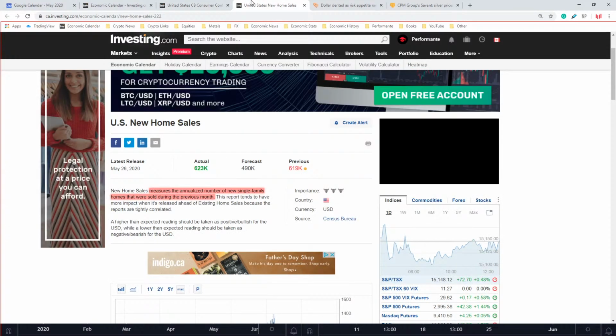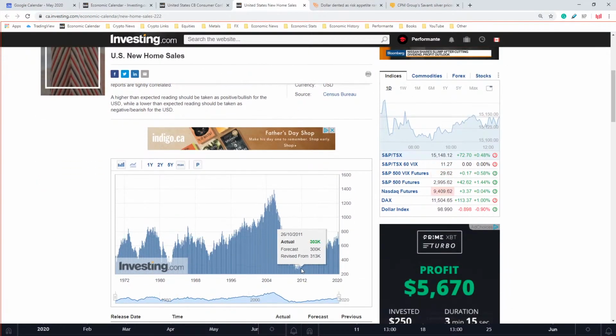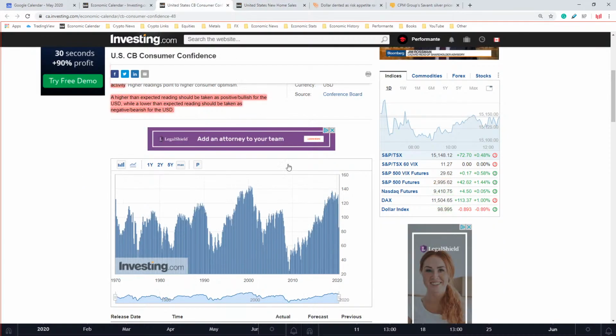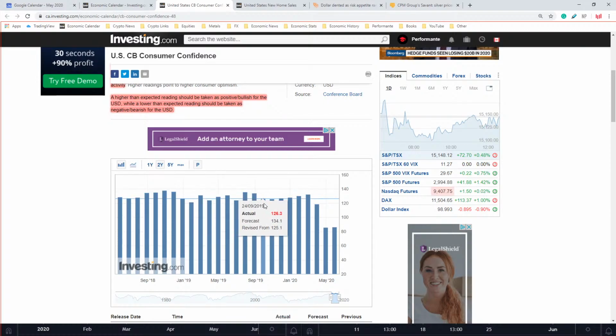Next thing we're going to look at is the new home sales. We do see that it was a lot better than the forecast. Previous was not terrible either. At the low of the financial crisis, we went all the way to the sub 300,000s, and we're not really getting too severe of a drop yet. Living in the lower mainland in British Columbia, there's definitely houses still for sale and are selling, so it's not completely locked down yet in terms of the real estate market. So definitely not as bad as it seemed, let's say, a month ago when the drops were absolutely unbelievable. But now we're getting some consolidation. We're consolidating around 126 to 130, and now we currently are stabilizing around, let's say, mid 80s.